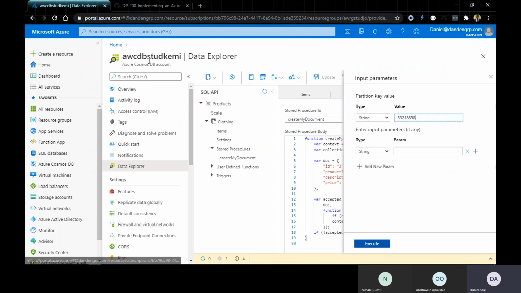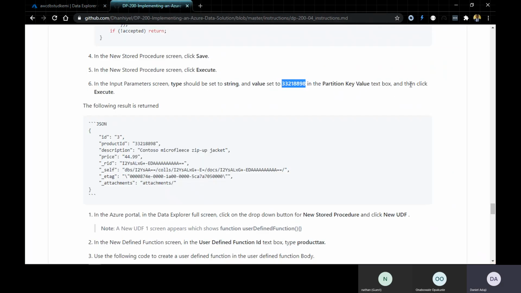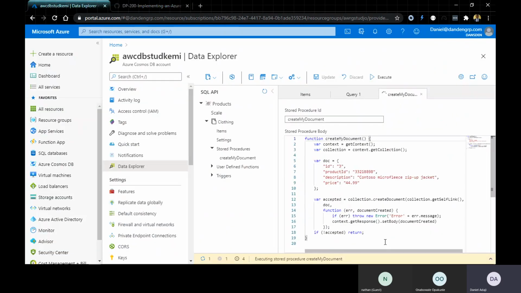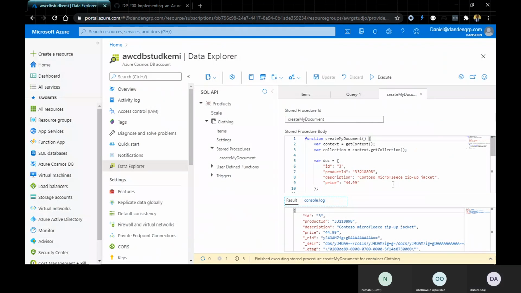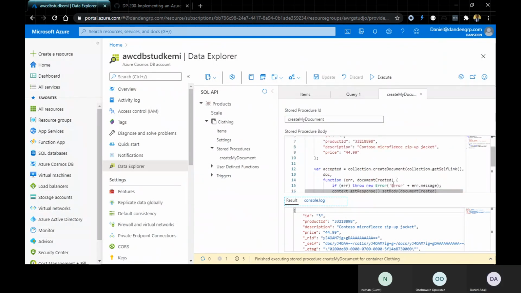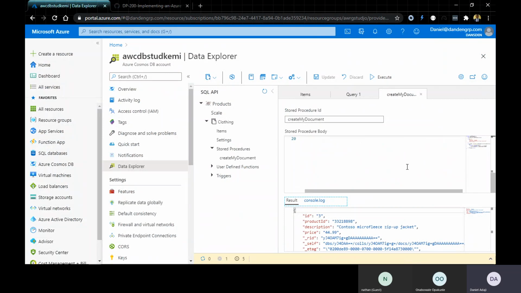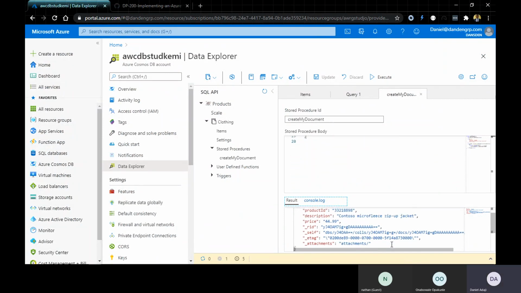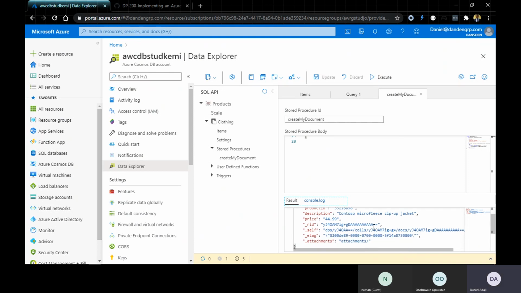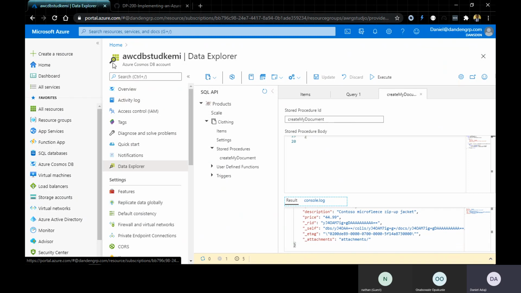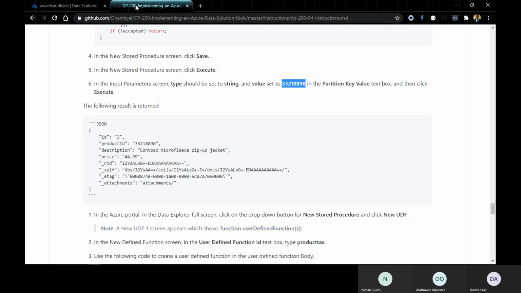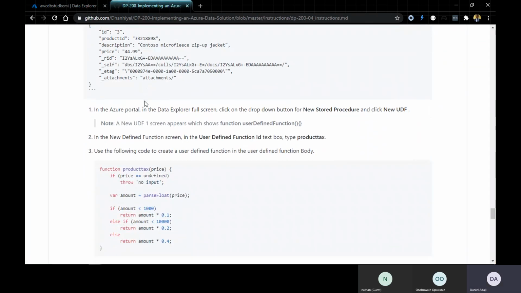It's just one, but if you have other values, you can add them. It has finished executing, and here's the result. It added this one here. You have the same result we are supposed to get.